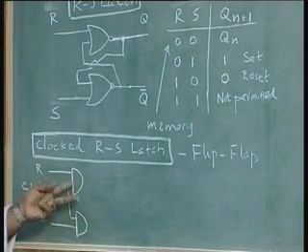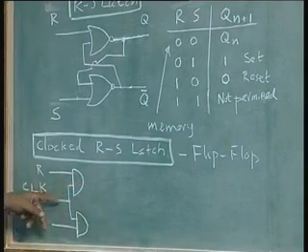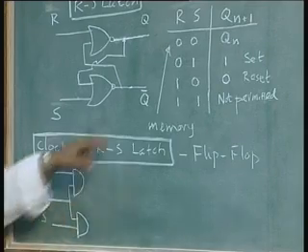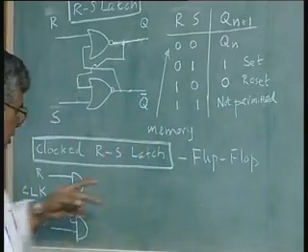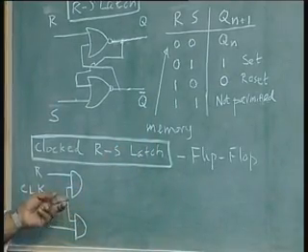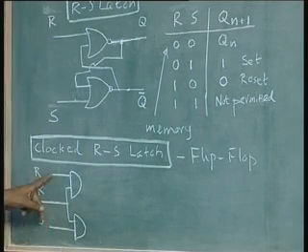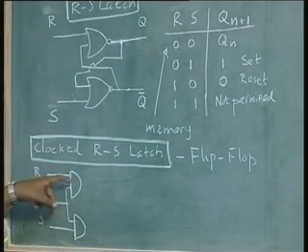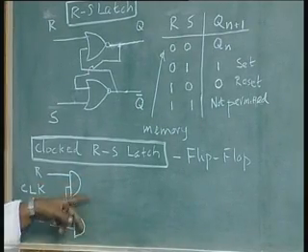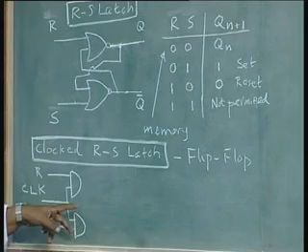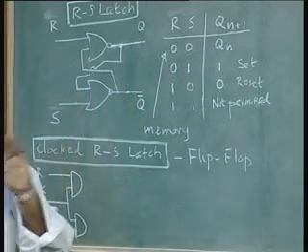You know that. NAND gate, 2 inputs, one of the inputs 0, the output is always 0, which means whenever the clock is 0, this is 0 0, and 0 0 corresponds to the memory state, no change in the output, because inputs 0 0 do not make any change in the output. On the other hand, when the clock is 1, whatever is in R will get passed through this gate, whatever is S will get passed through this gate, and then the circuit operation will be determined by either a 0 1 or a 1 0 combination, as we wanted.